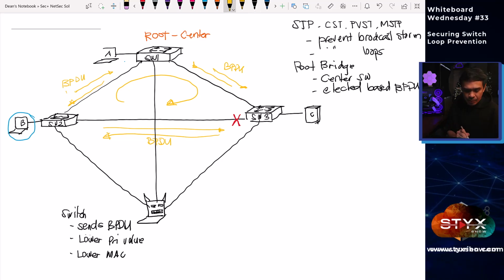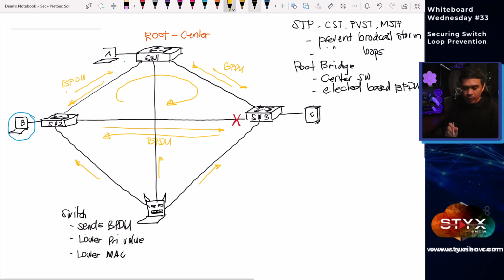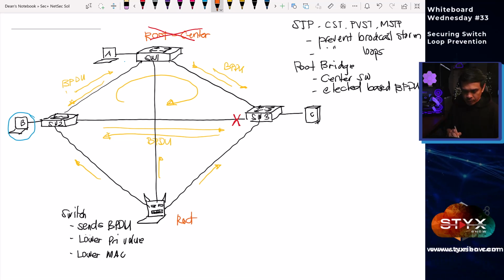If it sends BPDU, its aim is to become the root bridge. So it will say, hey, I have the lower priority value and the lowest MAC address. It will now become the root bridge. So switch 1 will no longer be the root bridge. This guy here is the new root bridge.